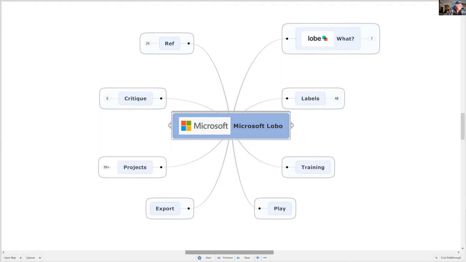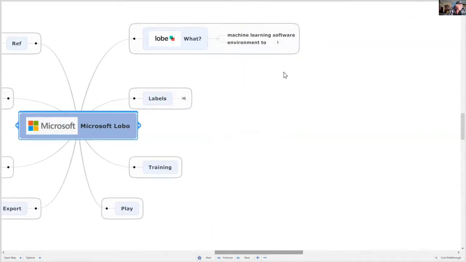One is the Jetson Nano, and the other one is the Kendrick K217 processors. Now, Microsoft Lobe is far easier to use than those other ones, and your learning will be a lot quicker. So I'm just going to walk through this mind map to explain what I've been doing.